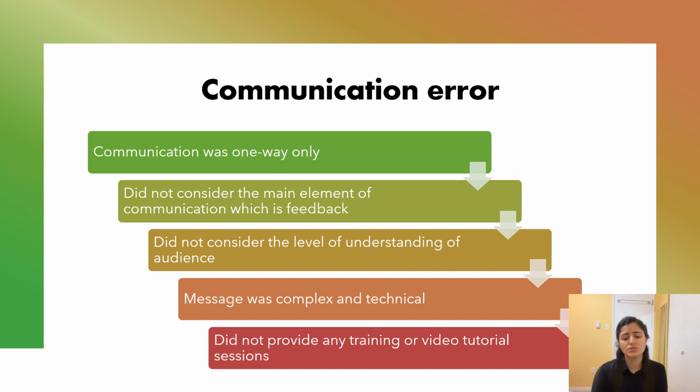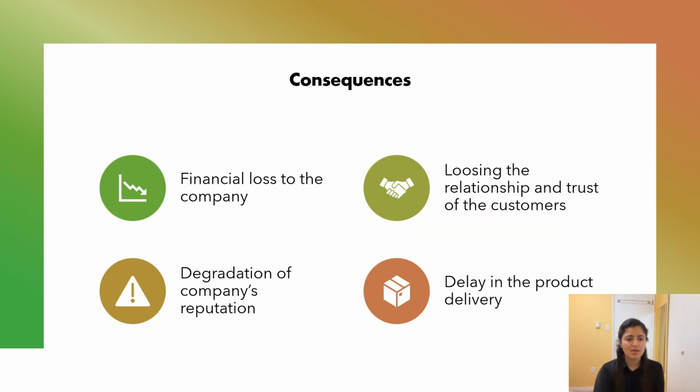So, what were the consequences of this poor communication? Of course, the financial loss occurred to the company as I discussed before, but greater than that is the trust and bond with the customers. The company lost that trust and bond, they lost their customers. The reputation of the company got degraded, and they had to redo the manual, so it cost them time, and there was a delay in the delivery of the product. These were the consequences of this communication.